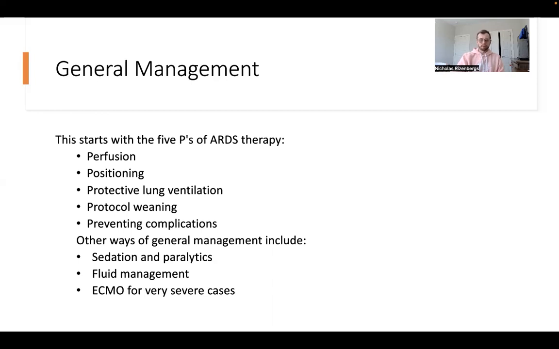And then ECMO for severe cases, that's kind of a last choice thing. If people are in that bad of a state, ECMO is the only option that we really have. That takes blood out of their system, and we oxygenate it and put it back into the system for them. Like I said, it's kind of a last case scenario. Not that it doesn't work, it absolutely does, but it's a last resort option.